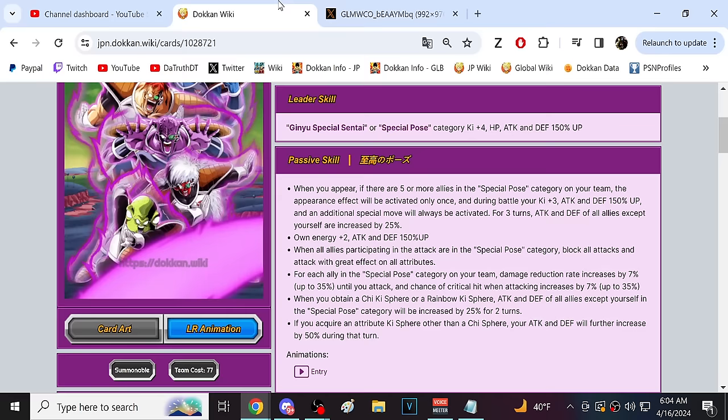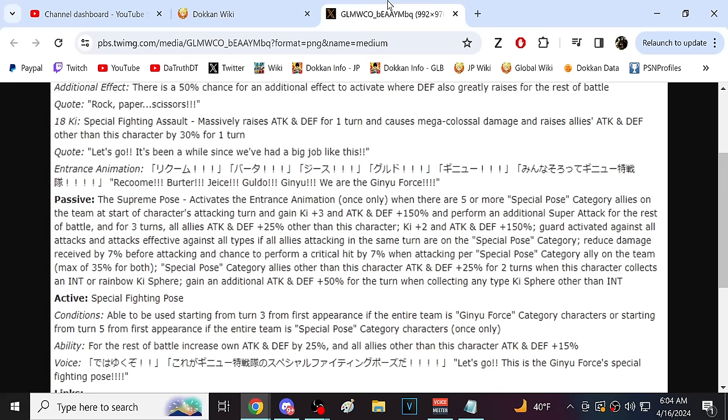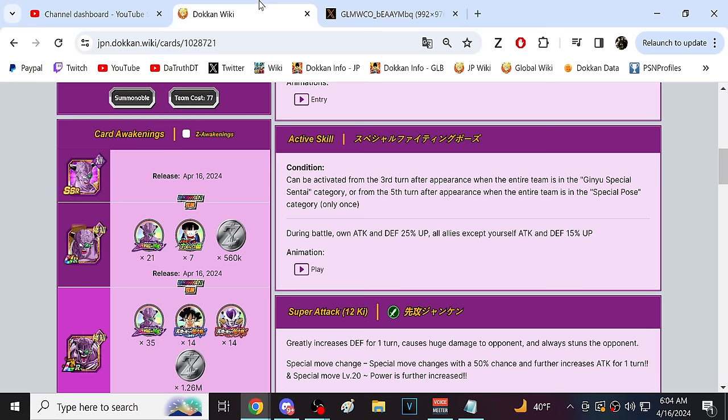We can just look at their active skill next. So what does Gresh call this? This is the special fighting pose. We can do this third turn from their first appearance if the entire team is Ginyu Force, or fifth turn from their first appearance when the entire team is special pose. So again, it does hurt. This active is a huge portion of how good this character is.